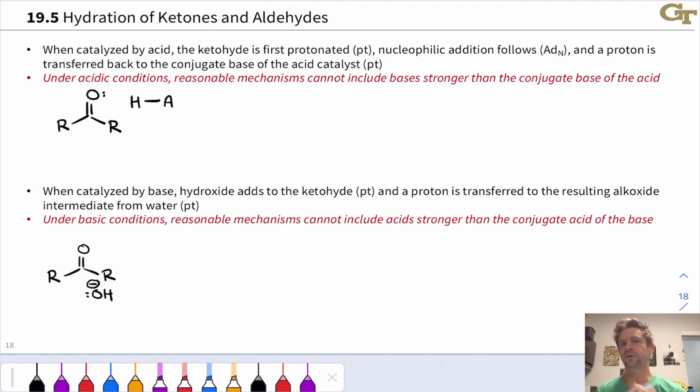Before we get into pushing electrons and curved arrows, I want to remind us of an important condition on acid-catalyzed reactions. Because the reaction conditions are acidic, the only base, the only anion that can exist under these acidic conditions is the conjugate base of whatever acid is used—chloride, bromide, sulfate, etc. Alkoxide intermediates, which are very strongly basic, cannot exist under these acidic conditions. This is contrary to the Henderson-Hasselbalch equation.